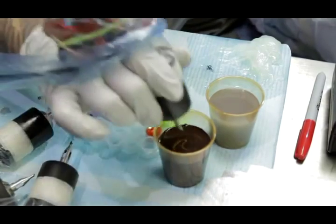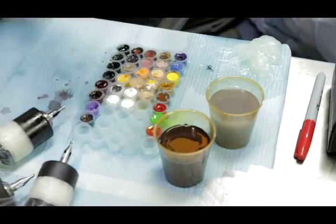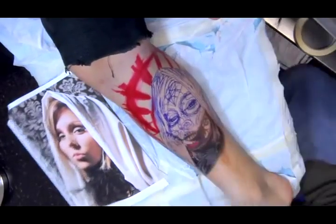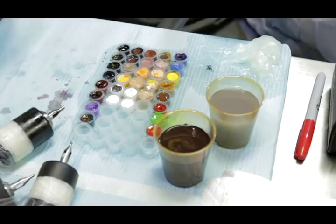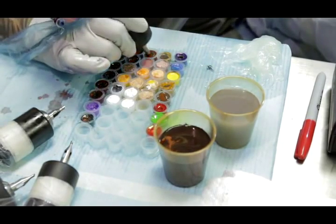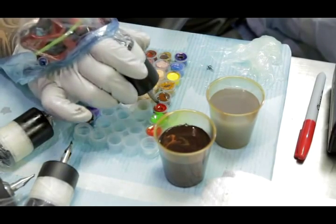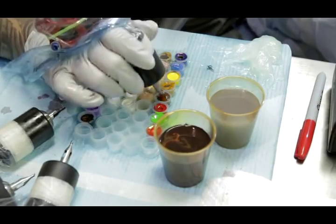So go ahead, and I'm using a little bit of burnt sienna, and the burnt sienna is from Eternal, I think, or Fusion, one of them. I'm not really sure. I think it might be Fusion actually, and mixing it with that brown, trying to get that orangey, dirty green color. So a little bit of brown from Fusion right there. And then mixing just a little bit of that burnt sienna again, and just hitting the water, trying to get that cool color that I wanted in the cheekbone.